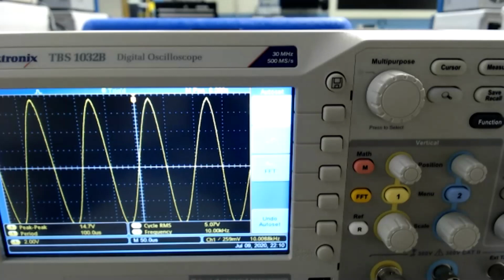I'm gonna repeat them. Voltage peak to peak, 14.7 volts. Period, 100 microseconds. Voltage RMS is equal to 5.7. I don't know if it was 5.07 the first time that I read it, but either is gonna be fine. And frequency is equal to 10,000 hertz. Did we get those values right?